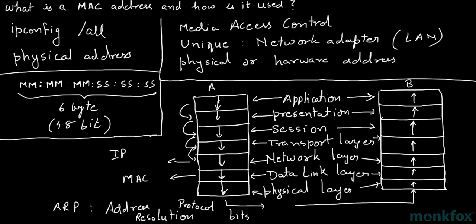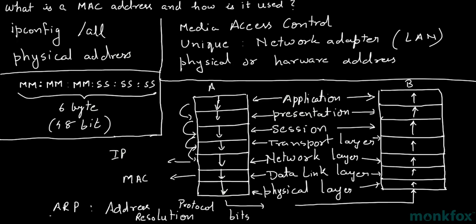Since on a network there can be only one system with one IP address, the IP address over a network is unique. So only the one system which has that IP address will respond. The query that the data link layer will send is, please respond, the one who has the target IP address of this. Only one system with that target IP address will respond back with its MAC address. That will become the target MAC address.